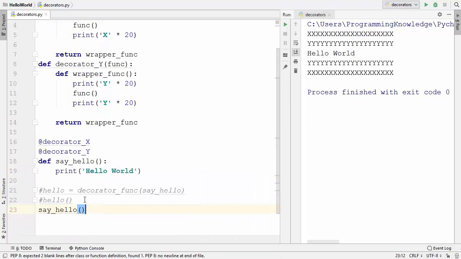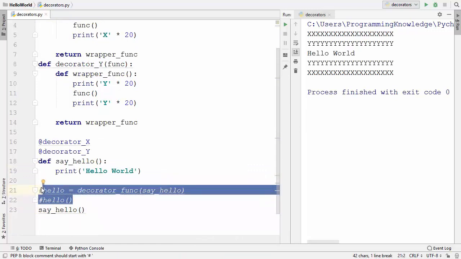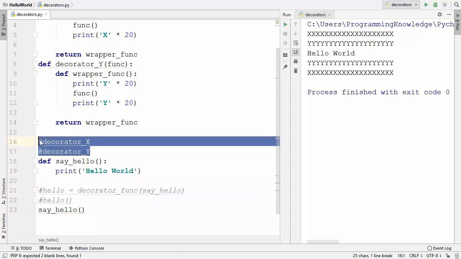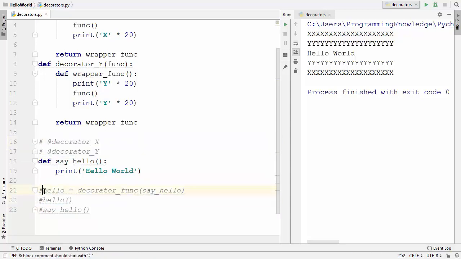Now if you want to see the equivalent notation of this without the @ syntax, I'm going to comment these decorators out, and let's try to use this kind of notation with our decorators. I'm going to uncomment this code, and this time I'm going to use decorator X with say_hello, and I'm going to enclose this notation inside decorator Y. So this notation is equivalent to the previous one.